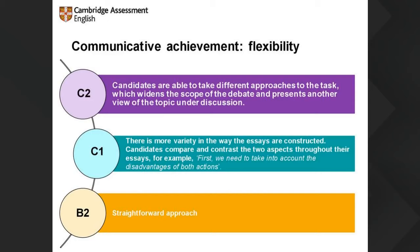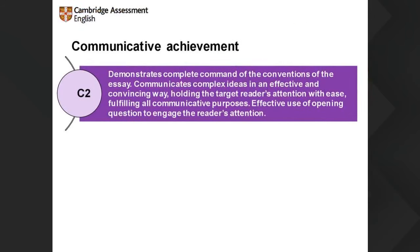No, that's great. So now we're just going to look at a few examiner's comments at each level. Okay, so these are examiner's comments on a real script. As I said, you can see examples of all of these in the teacher's handbook. Some of these are taken directly from the teacher's handbook.